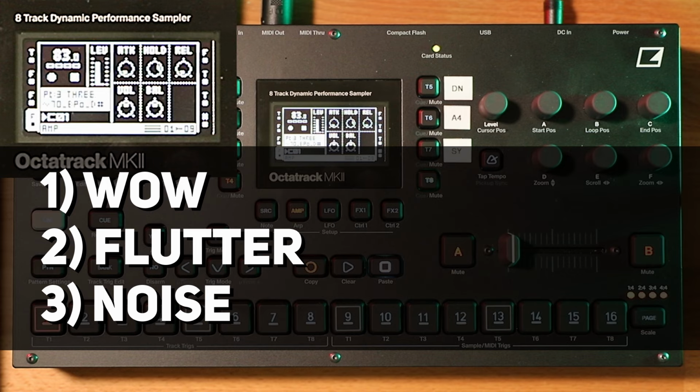Wow is the slow pitch shifting of a piece when it goes slightly out of tune and then comes slightly back in tune. Usually that's caused by, on a tape deck, tape that's maybe stretched a little bit too thin, or maybe being pulled too hard. It's old, it's grimy. So wow can be that.